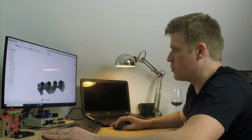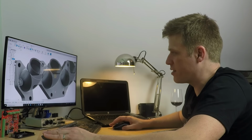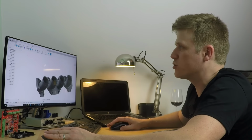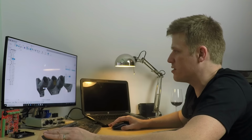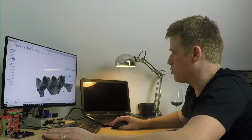Now, the only thing which we need to do now is, we're going to have a lot of stress raisers around these 90 degree sections here. So we're going to put some further fillet radii in, further chamfers in around these joining points.